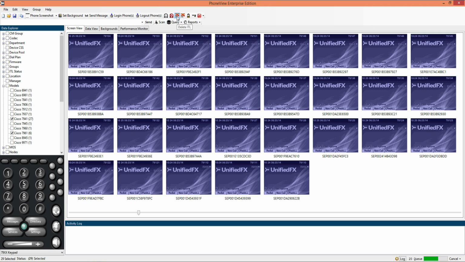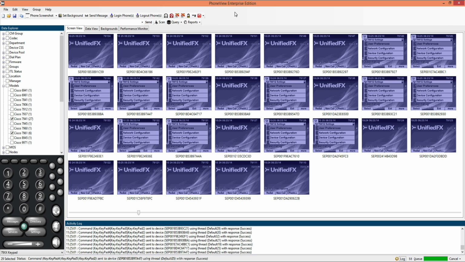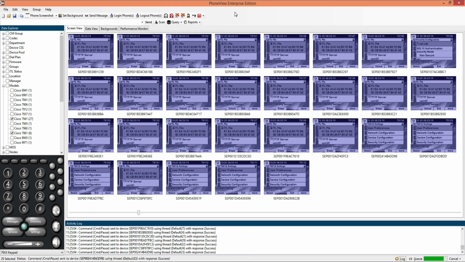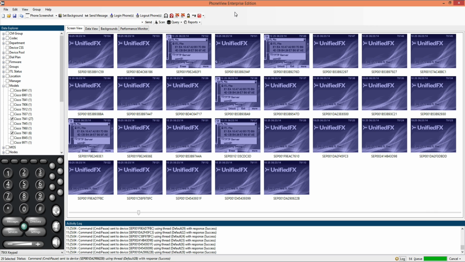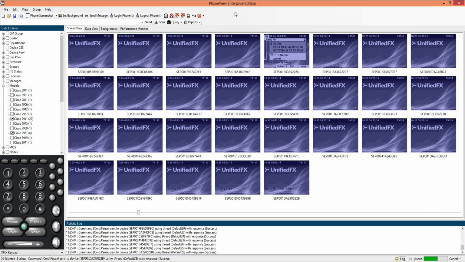So if I click delete ITL, and if you watch carefully, it goes away and presses the appropriate buttons, all in parallel. So, you know, with thousands of phones, this is a very quick and efficient exercise. And as you can see, maybe it takes a few seconds for some phones, maybe a little bit longer. The phones will come back and re-register. So, just in case the phone's web server's disabled, you may not be able to gather ITL status, but you can still delete the ITL file from all the phones.